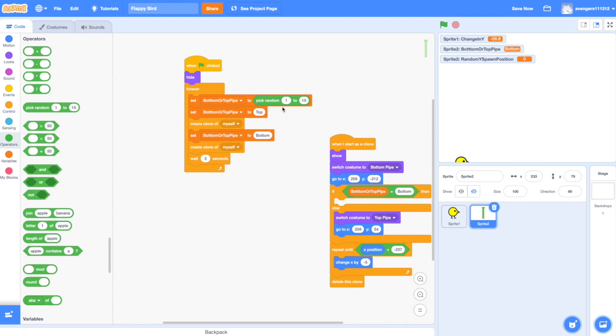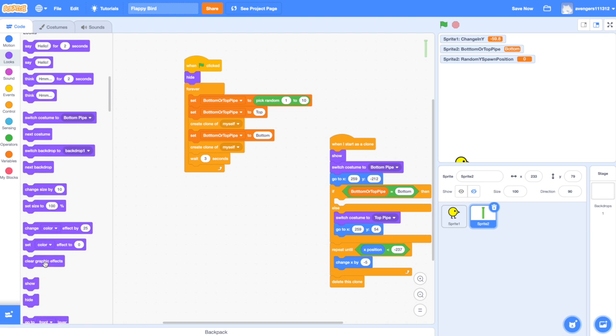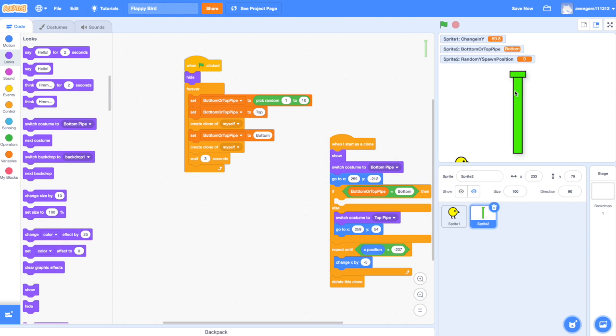Wait, let's first show the original sprite and then we'll decide that. Somewhere about here.